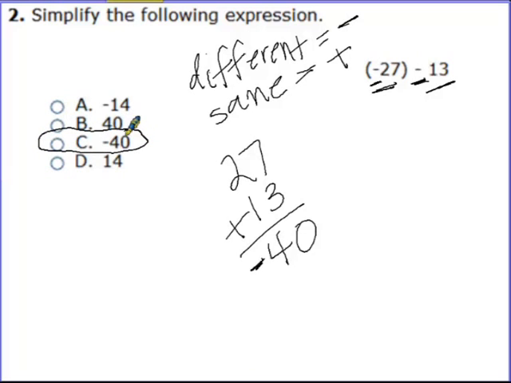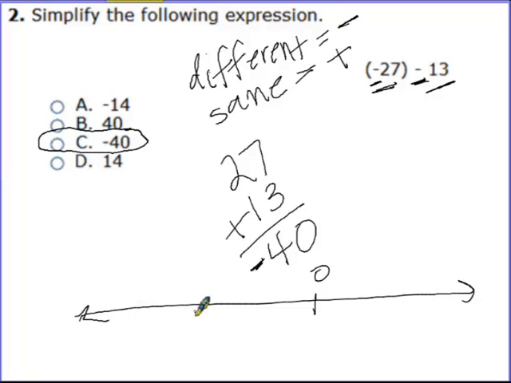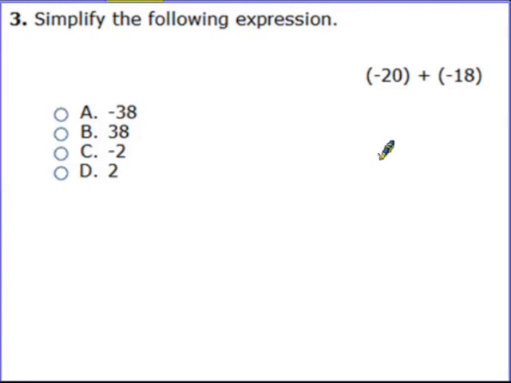Now, if you like to solve these on a number line, you can draw your number line and put negative 27 on it. Of course, you'd have to put the other lines too. And then subtract 13, so we would have had to move to the left 13 more spaces. And so then you would have arrived at the same answer down here at negative 40. Sometimes that takes a long time. So what I'm teaching is the rules. So these are the rules for adding and subtracting.